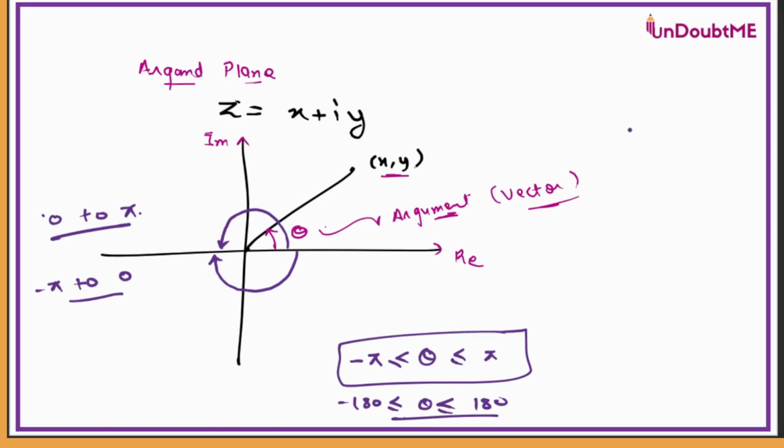If you have any complex number, let's say 3 minus 4 iota, so 3 minus 4 iota means 3 comma minus 4 as a point. 3 comma minus 4 lies over here. So what you will do in your calculator, you will simply do tan inverse of minus 4 over 3. You will get some negative theta value, and that will be acceptable. So this is how we look for the argument for a complex number.